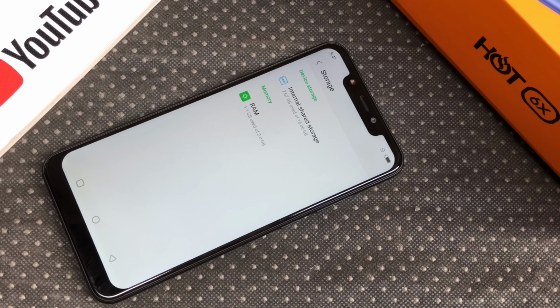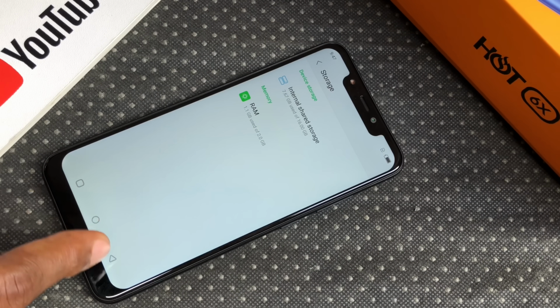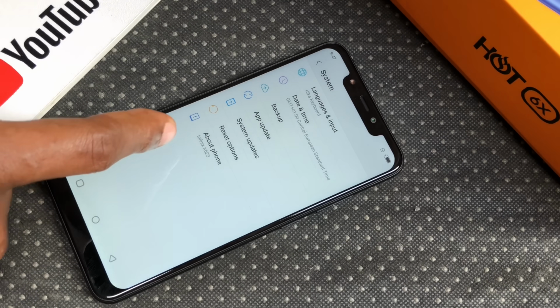This unit has 2GB of RAM and 16GB of storage, which only leaves 8.3GB available. If that's not enough, you can get the 32GB storage variant with 3GB of RAM or simply get a microSD card to expand your storage.